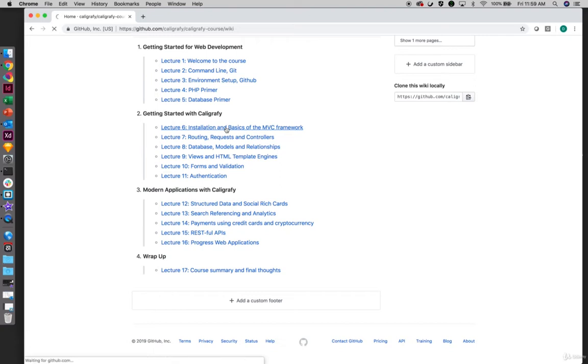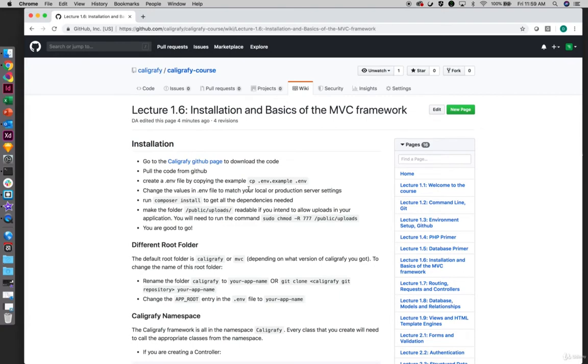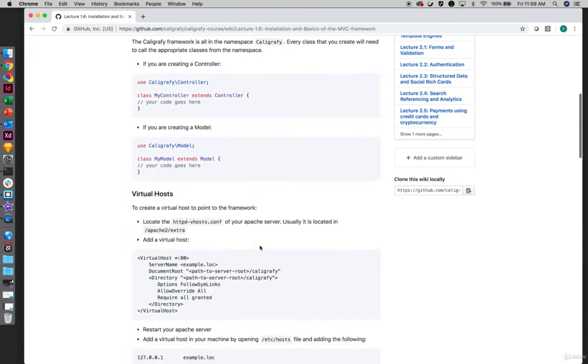Before I start, let's go to lecture number 6, which is really what we are going to be talking about today. And in this lecture reference, you have the full instructions on how to install calligraphy locally on your machine and to start using it. What we're going to do in this lecture is going to be less about coding, at least for the session for today, but we are going to learn, of course, how to install calligraphy, and we are going to look at the structure of the code itself, so that you're able to be more operational with it.